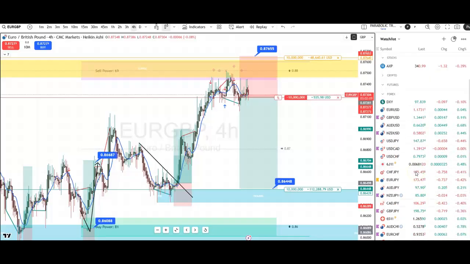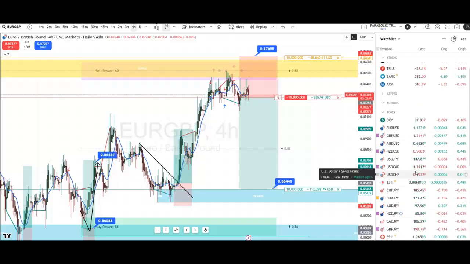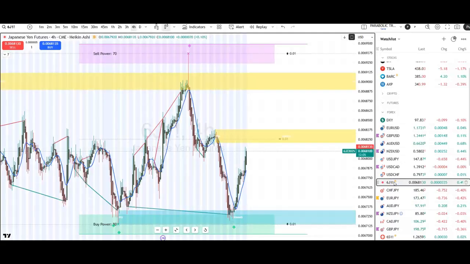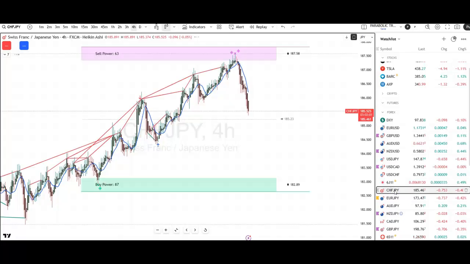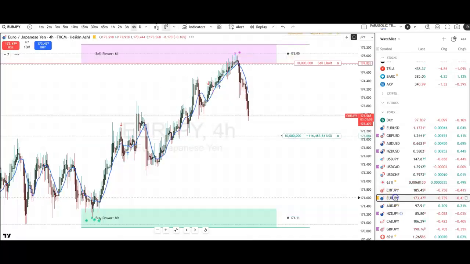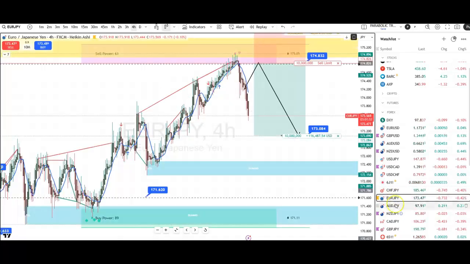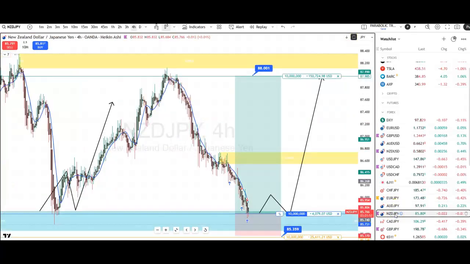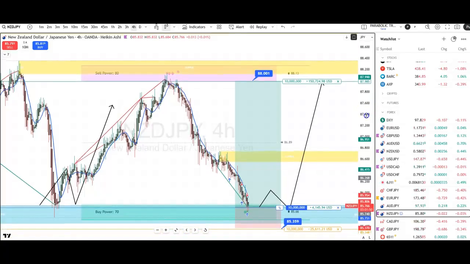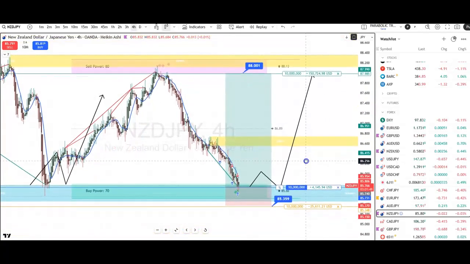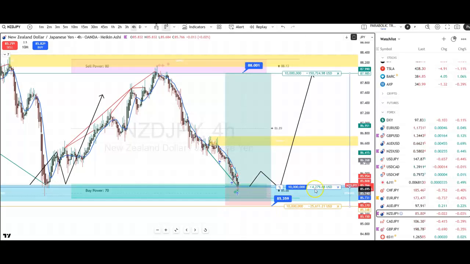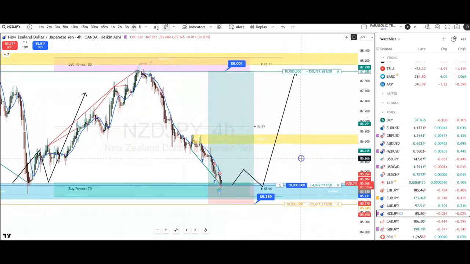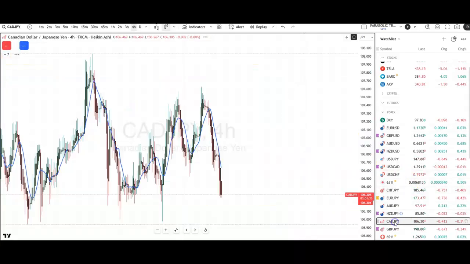So let's now go back. DXY is a complete waste of time. Yen futures is going up, but probably going to be rejected very soon. Let's just see the yens going down, of course, because of the fact that the yen futures is strong. So there are some things to watch out for. So the New Zealand yen is starting to make a move. It doesn't show it on the chart because it's a 4-hour chart, but you can see that prices are going to have a big rebound.